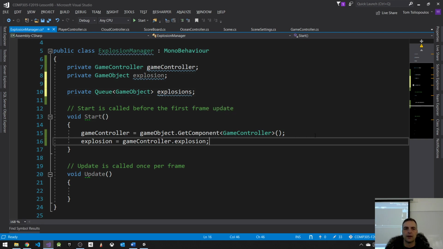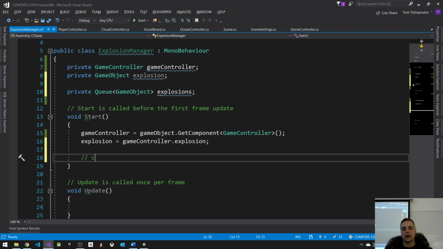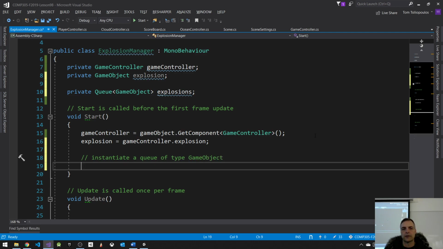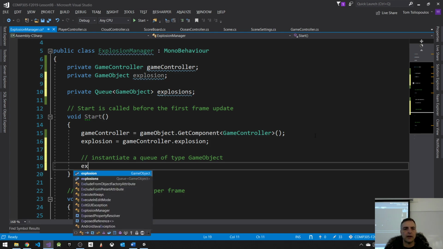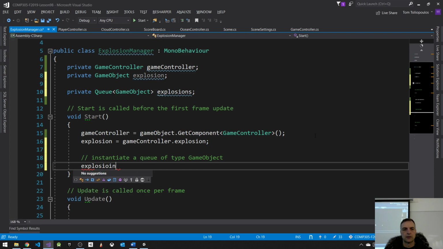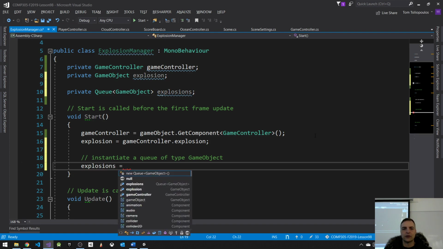That's the next step. So here we're going to instantiate a queue of type GameObject. So this is step 2. We're going to say that explosions is equal to, and notice my code hinting gives me this.